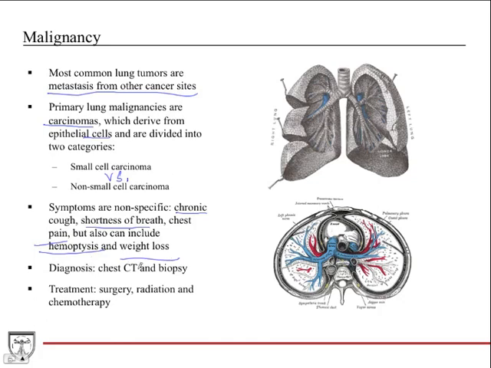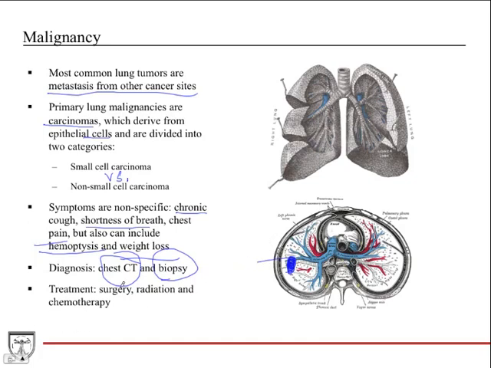The way you diagnose it is usually chest CT, which is going to give you the best picture. So you'll do a CT, which would look like this, axial CT, and unfortunately you'd see a mass within the lungs. To get the definitive diagnosis, you biopsy it. So you stick a needle in here and take a sample of the tumor.